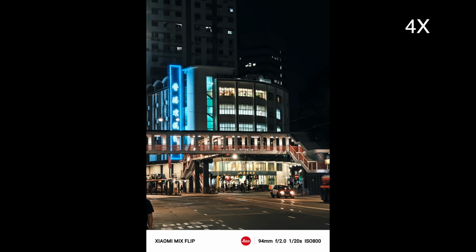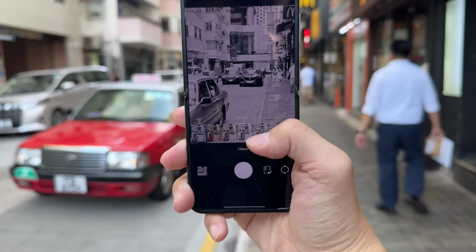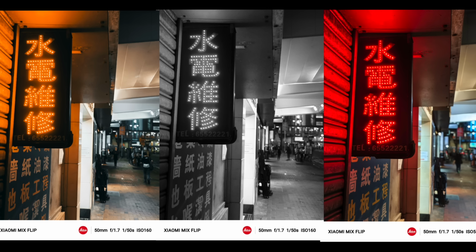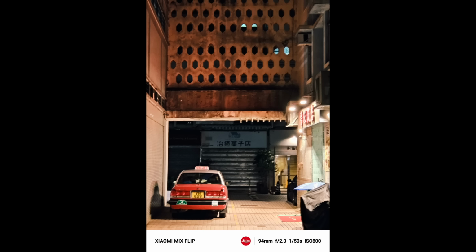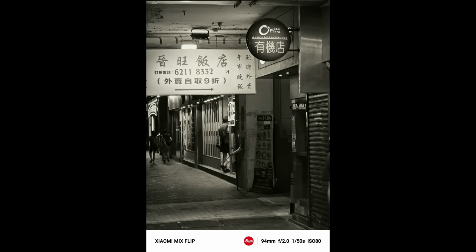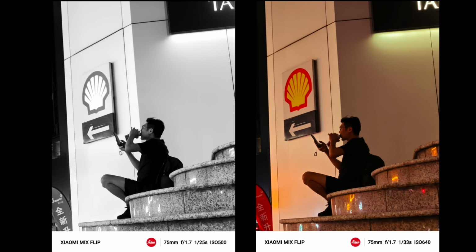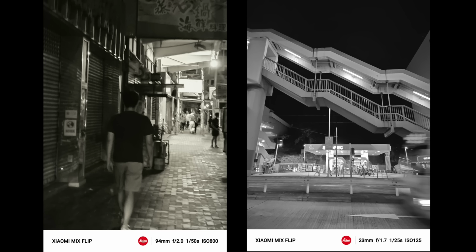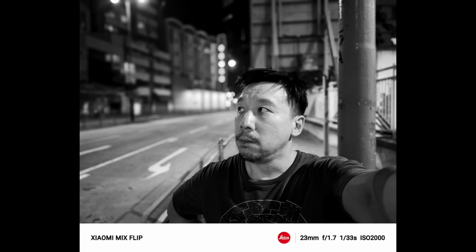Just look at these samples here. On top of that, I really love the various Leica filters that you can apply to the cameras. I think Mr. Mobile said the same thing. After using a phone like the Xiaomi Mix Flip, you jump back to something like a Google Pixel, and you're a little bit disappointed by the fact that Google Pixel only has one color science, and all the pictures have that exact same color science. With the Xiaomi Mix Flip, I can have a lot of different moods and vibes, particularly the black and white. I really like the black and white shots. Look at this shot right here. I think this is really good, regardless of any phone, not just a clamshell foldable phone.